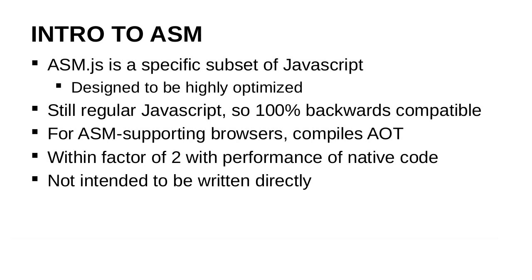And what this means is that Mozilla, the company behind the development of ASM.JS, has severely limited what you're allowed to do inside ASM.JS to make sure that the compiler in the browser, when it's processing it, has to make as few assumptions as possible. This allows it to execute significantly more quickly and more highly optimized in a manner that's much more efficient, particularly for calculation. However, it is still all regular JavaScript, so it is 100% backwards compatible. For ASM supporting browsers, it does go ahead and compile ahead of time based off a prologue directive that we'll look at in a moment. In those supporting browsers, we do currently get within a factor of 2 compared to the performance of native code, which is several factors higher than standard JavaScript parsing.